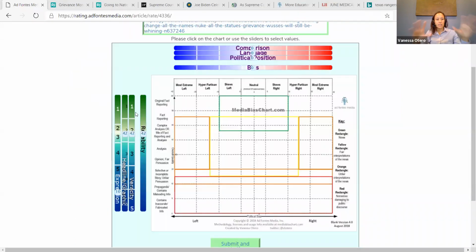I love this discussion. This is the kind of discussion that you want with your students, right? So for veracity, we're talking 4, right? It's a little less than true to call things a grievance mob and a bunch of Marxists abandoning the police force and stuff like that. So for veracity, let's put it squarely in the 4.